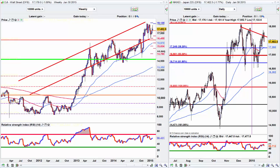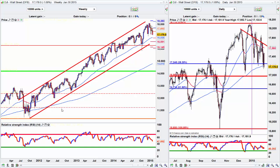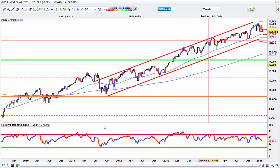Let's now look quickly at the US, and you can see on the left, let's pull this weekly channel up. So we have seen a distribution pattern, seen some selling at the highs, and the main mid part of the channel is 17,000. We're only 180 points above that, so it looks likely we'll see 17,000 in the early part of the week, and a retest of the hammer at 16.5 is possible. These hammers do tend to get retested. I mean, that was a relatively nice move up in there. A big couple of weeks after that, and then we eked our way up, and then distribution. So a lot of support underneath us.